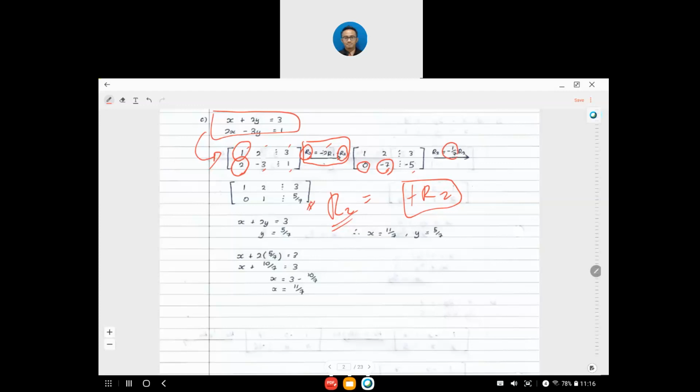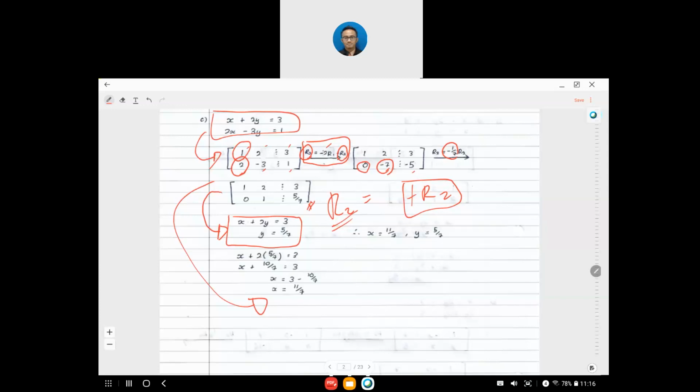After you get this matrix, you must transform it to the linear system. Don't just jump to the answer. No, you must write this one first. Okay? We want to check whether you understand or not. Even if you understand how to calculate, if you don't write it, we don't know whether you understand or not. Make sure anything that you understand, you must write on the paper. Then we know you understand. If you don't write on the paper, we don't know. We can't assume. Make sure every single thing you must write on the paper.